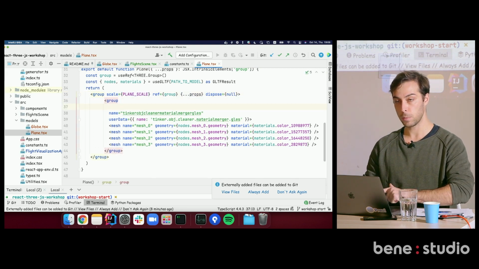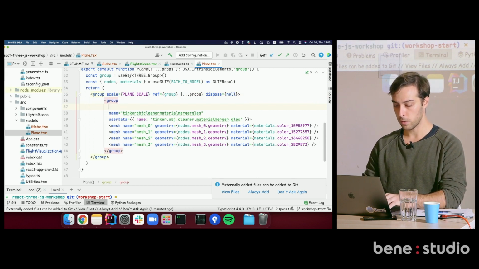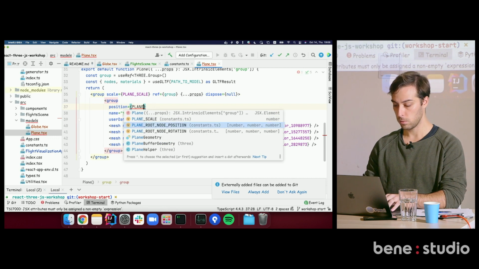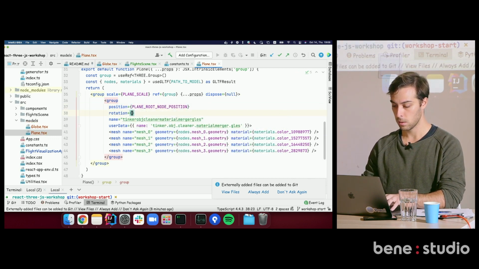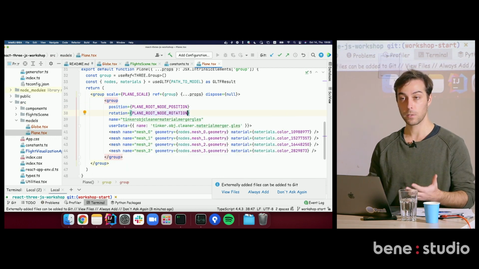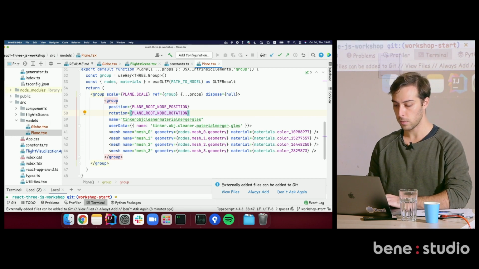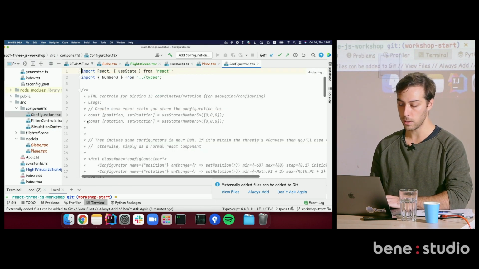And on the inner group, as I said, this is not really positioned right. So also position should be plane, root node position, and rotation should be plane, root node, rotation. These are the things that I mentioned that I did for you, so you don't have to deal with it. The way I dealt with it is I created a component.